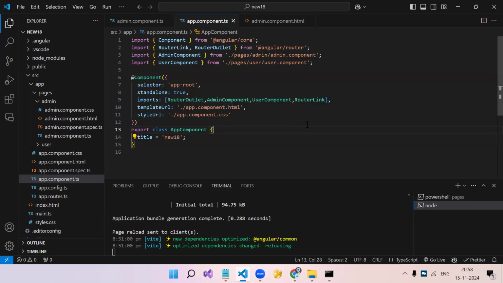But if your components are standalone, the Angular builder, meaning Webpack or Vite, doesn't have to find the links of the components, where the Angular tree structure is getting created. So in building, standalone components look very easy performance wise.